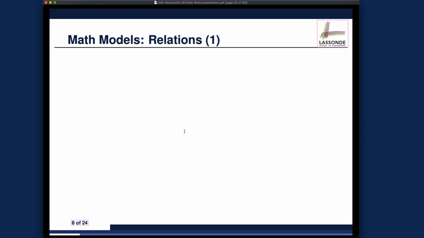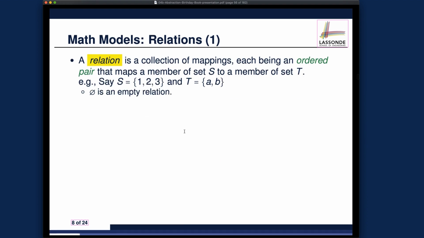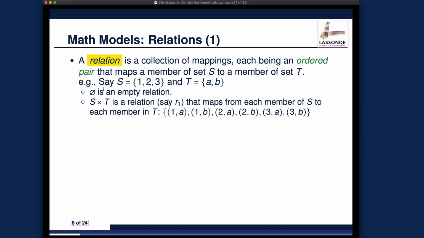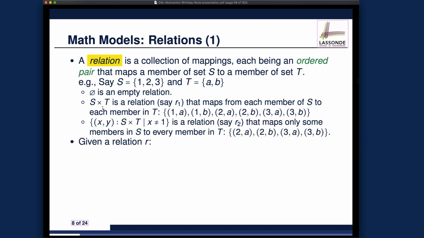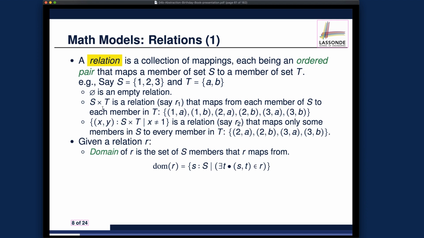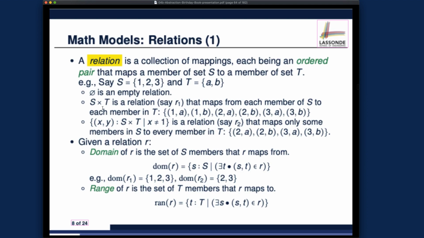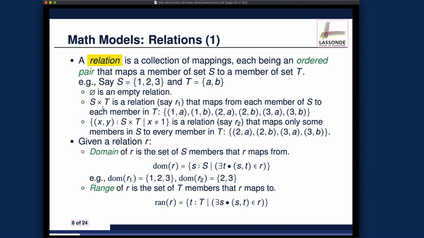And also about relations here. So here's one example, and you also have the empty relation, which is always the base case for any collection. Then you can see the example here is about cross products and taking the power set. We talk about the domain and also the range for a particular relation. I will give you some example about how you can run the math models commands or queries in a moment, to see the correspondence. But mathematically, you should understand the basic concepts.